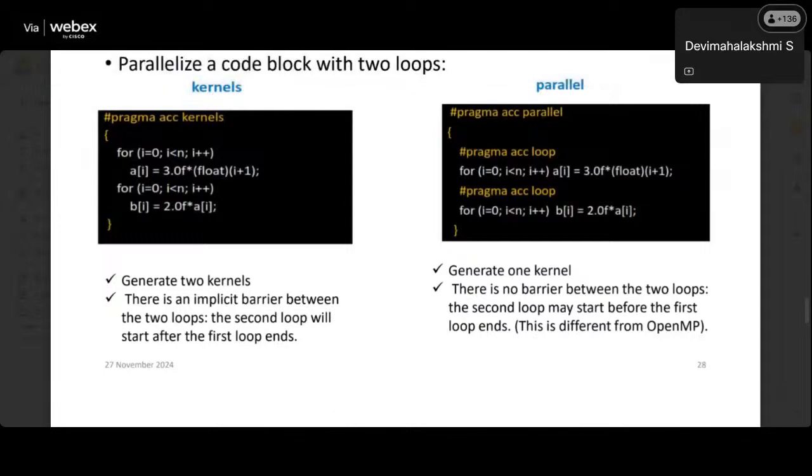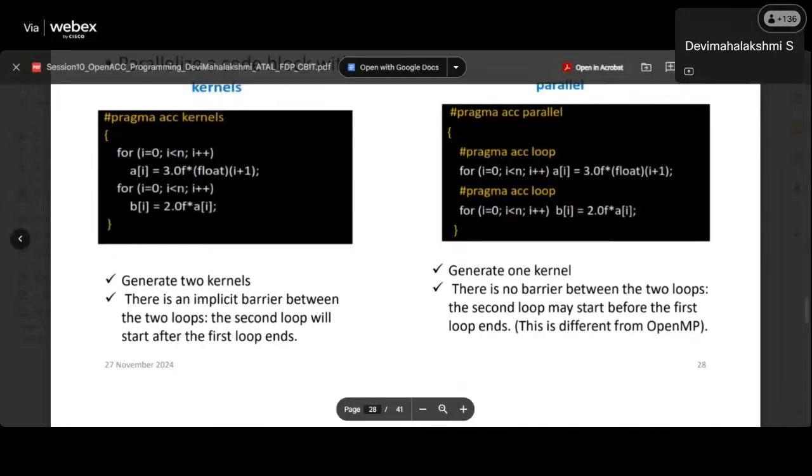This loop directive should be used only within a parallel region. Wherever you have a for loop which could be parallelized, we can create a separate directive using loop. So now inside the parallel region, we have two separate parallel loops.